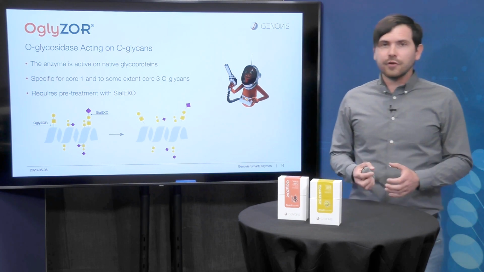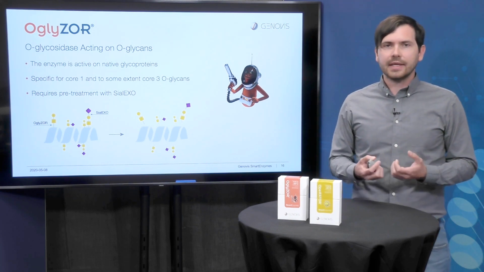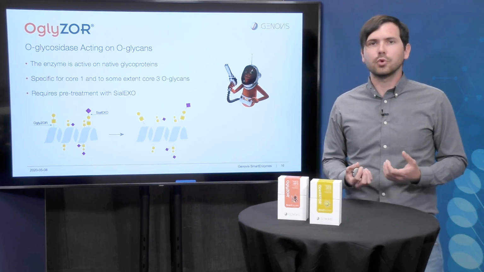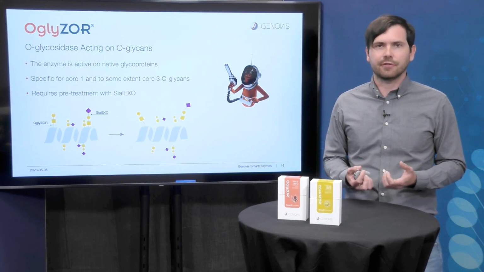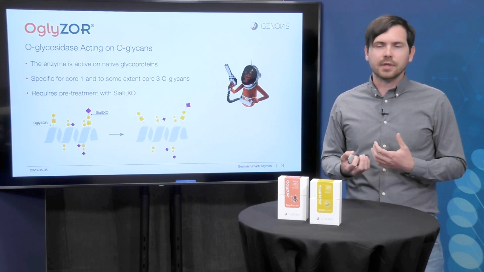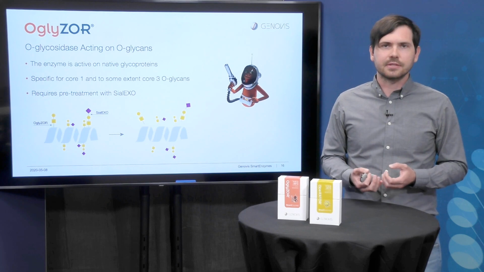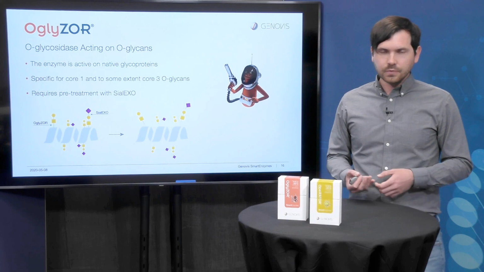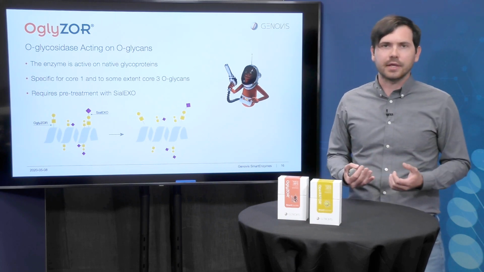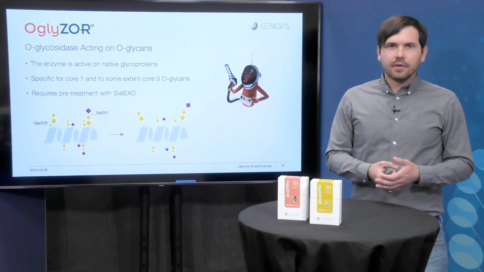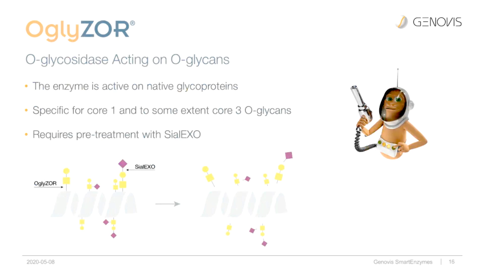O-glycans are not only difficult to analyze, their complexity and heterogeneity can also make analyses of other quality attributes or post-translational modifications very difficult. For example, they can make LC-based separation difficult, or something like intact mass analysis by mass spectrometry. So sometimes there's a need to remove O-glycans to get at the underlying protein and characterize its modifications and heterogeneities. For that, Genovis offers O-Glycer, which is an O-glycosidase.